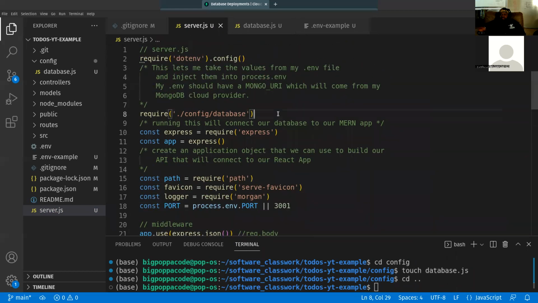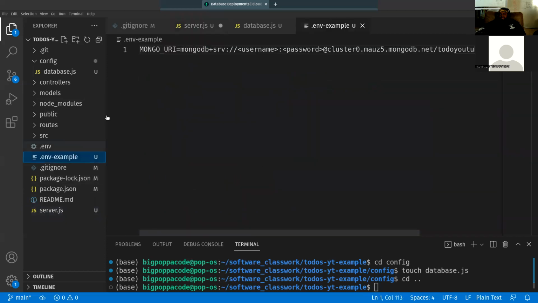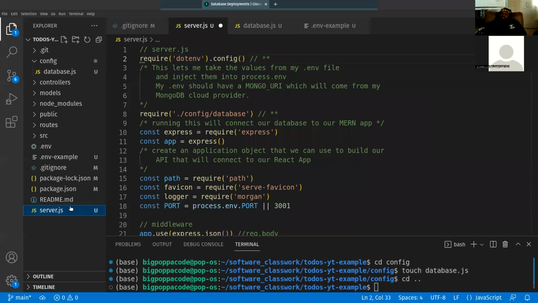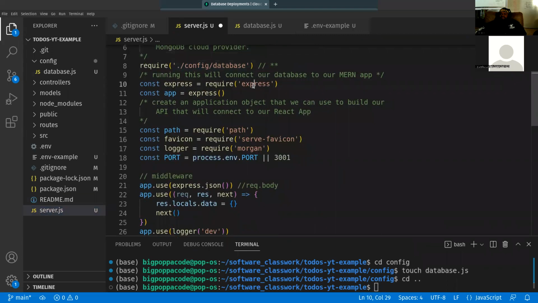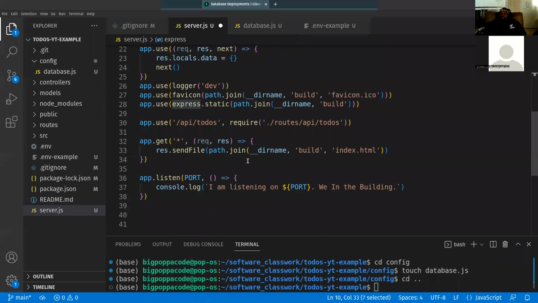So you've already taken care of our database. We've taken care of our .env. You should have updated your .env with what's in your .env.example, but actually put your username and your password in your .env file. So you should have taken care of doing that. And then in your server.js, you should have connected it. You should have set up your database here, set up your Express application, added everything that you need.